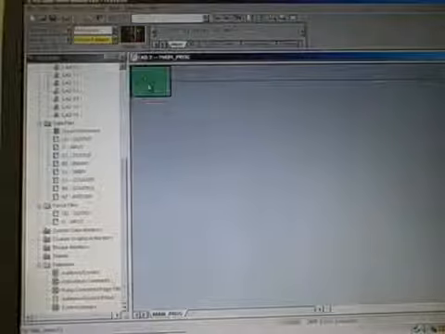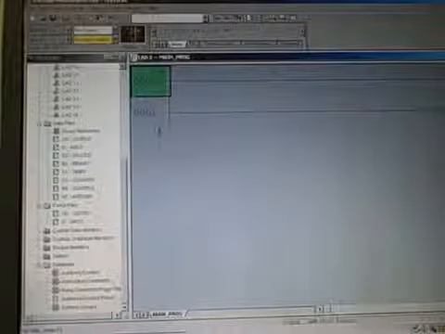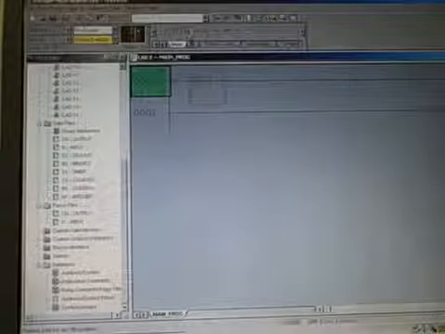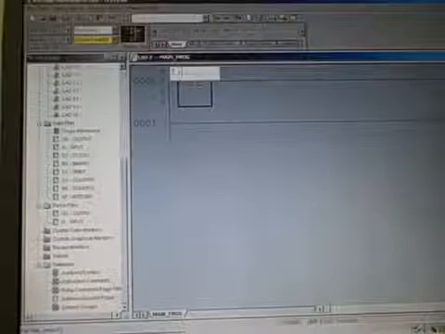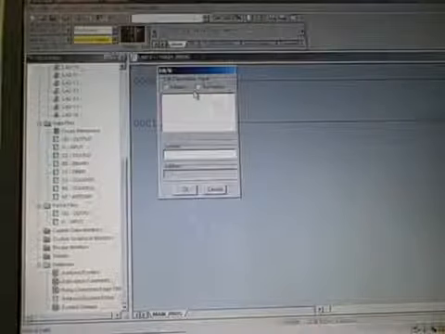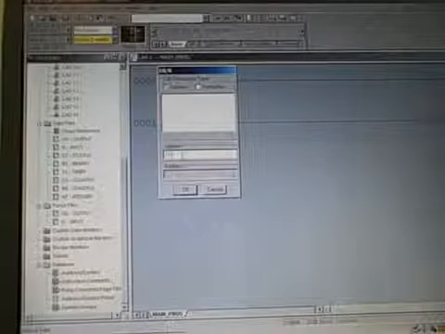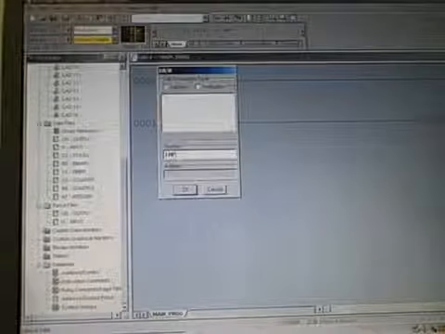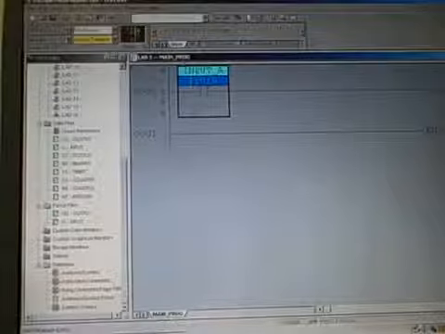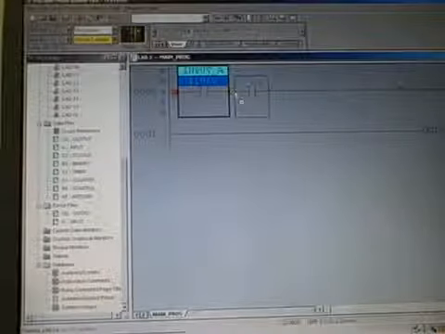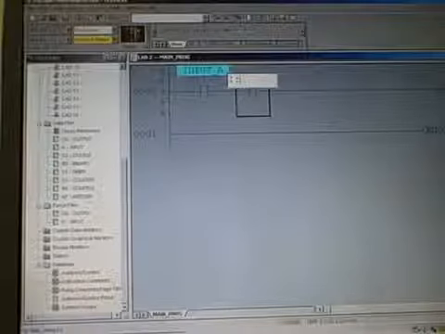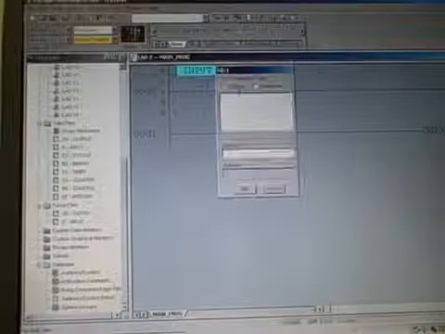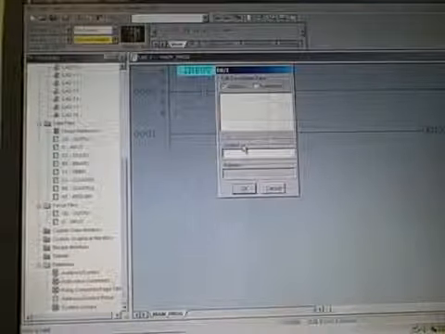So looking at this, I'm going to enter a rung, insert a rung. I'll pull down a contact, and this contact is going to be input 0, 0, element 0, bit 0. I'm going to call this input A. I'm going to draw down another contact here in series, and this is going to be the next bit on my input, so element 0, bit 1. I'm going to call this one input B.